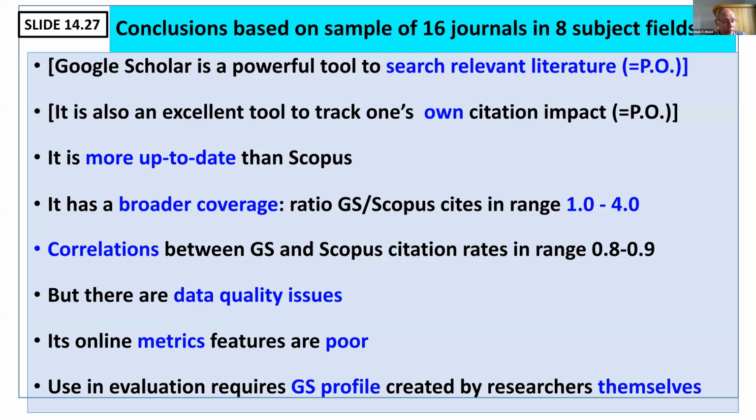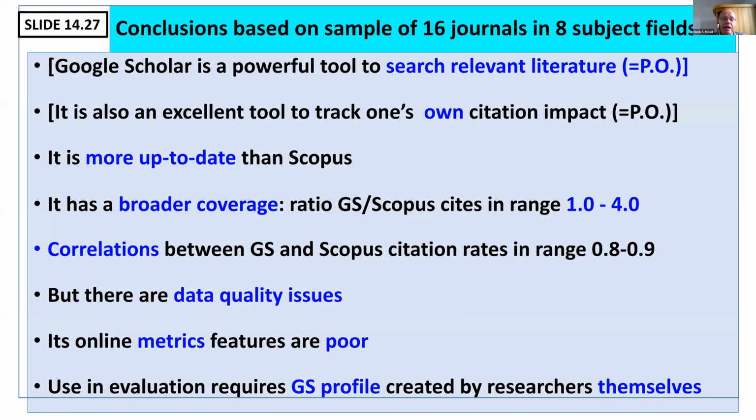So again, here we have a mixed result. In some respect, Google Scholar, in my personal view, is superior to the Web of Science and Scopus, but in other respects it is not. So there's no way in which we can simply rank the databases and say this is the best or this is the best.